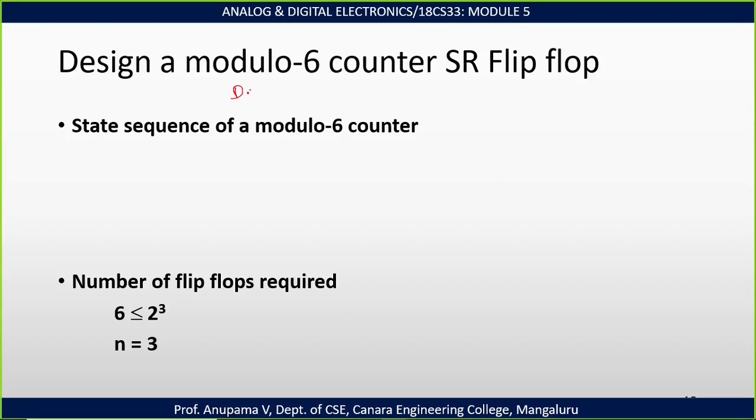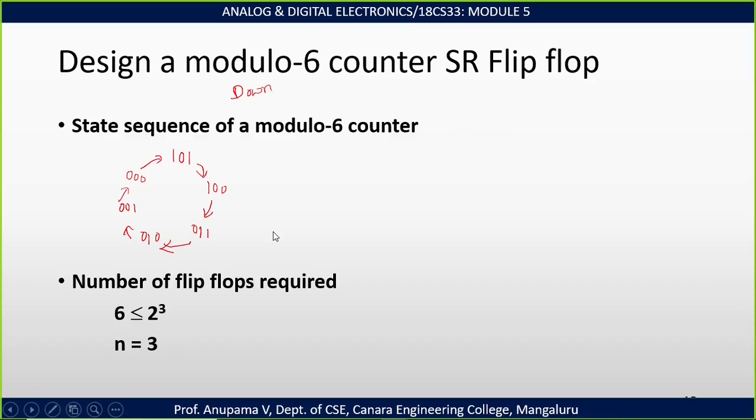You are going to design a down counter. So what are the counting sequences for a mod 6 down counter? If it is a mod 6 counter, the countings will be 0, 1, 2, 3, 4 and 5. 6 will not be shown. Now for the mod 6 down counter, initially it will show 5. After 5 it is going to show 4. After 4 it is going to show 3. After 3 it is going to show 2, after 2, 1, after 1, 0, after 0, once again 5. These are the counting sequences for the mod 6 down counter.